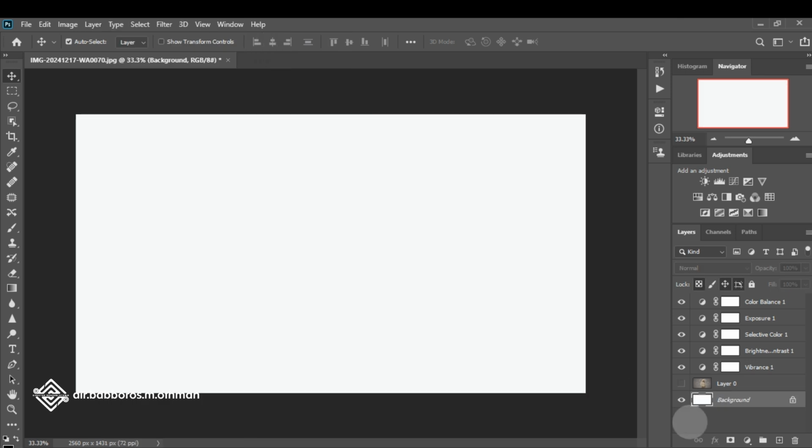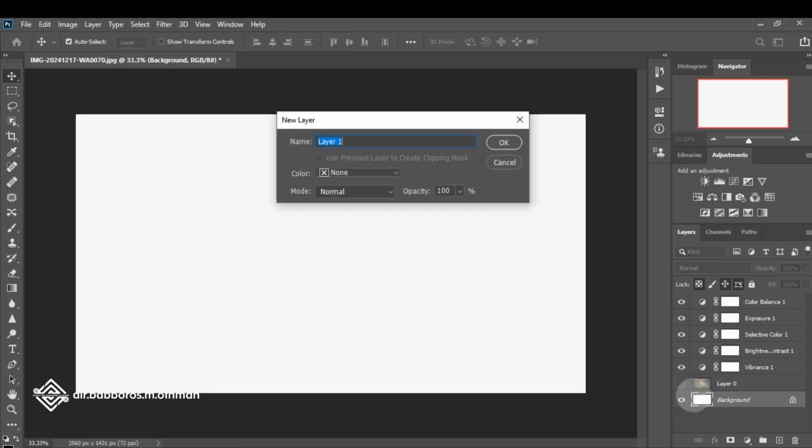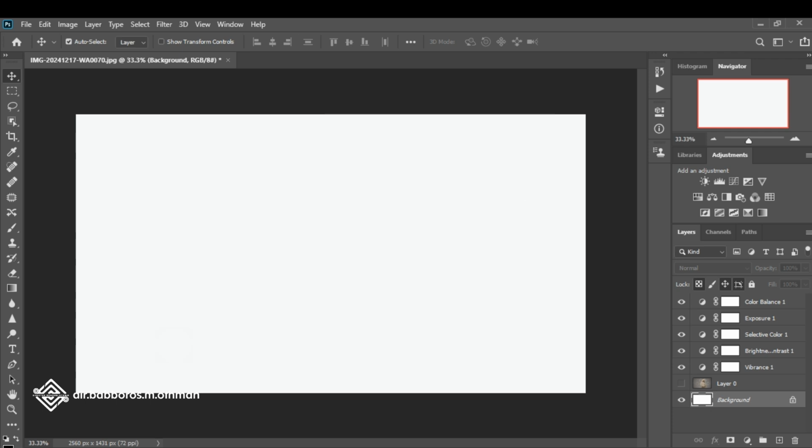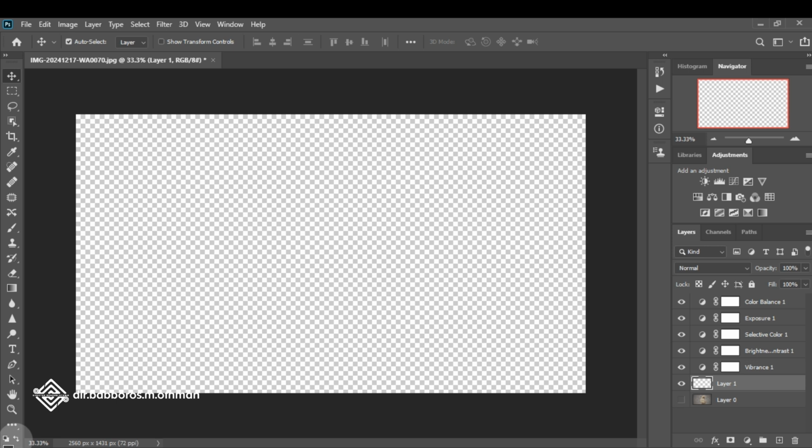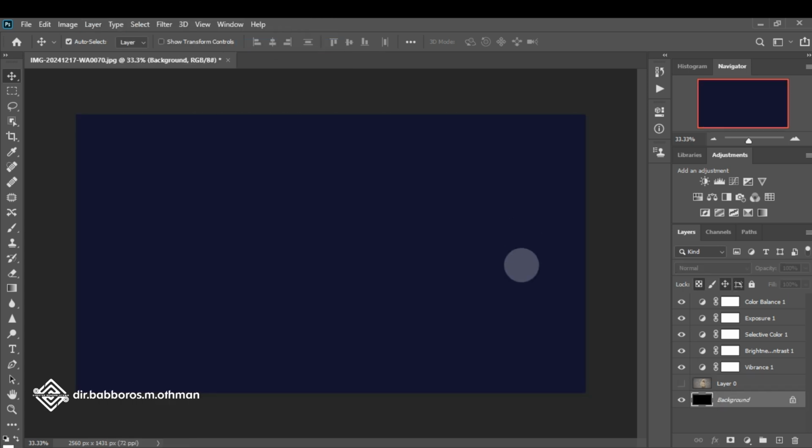So this is really good. Remember, this should be turned on white so that when we make our layer it turns to black.